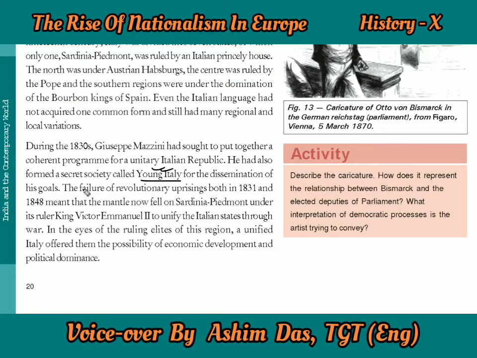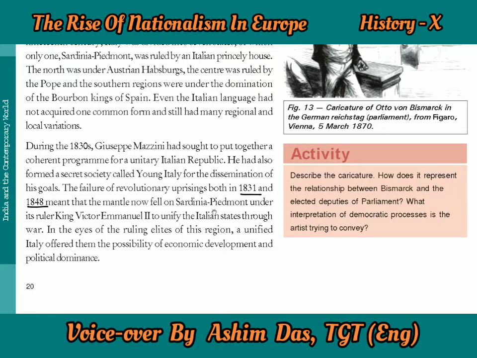But unfortunately, the failure of revolutionary uprisings both in 1831 and 1848 meant that the mantle, or the responsibility, now fell on Sardinia Piedmont under its ruler King Victor Emmanuel II. And as he was the only king of Italian origin, King Victor Emmanuel II's responsibility was to unify all the Italian states through war.